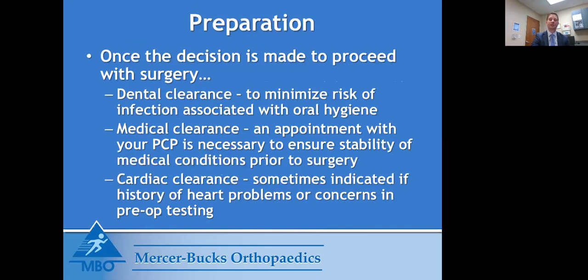So the decision has been made to proceed with surgery. What are things that need to be done? So folks are getting ready to move forward with arranging a hip replacement. We have a couple of clearances that need to be done. First things first, we have patients go see their dentist and make sure that if there's any potential problems in their mouth, that those are addressed in advance.